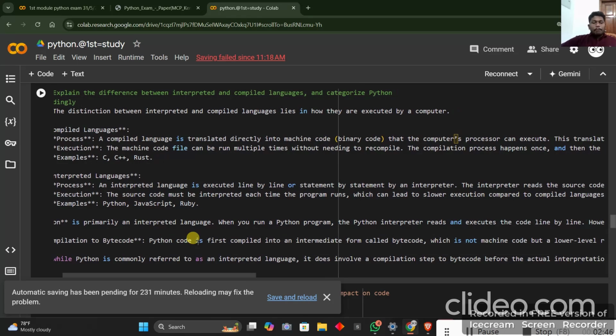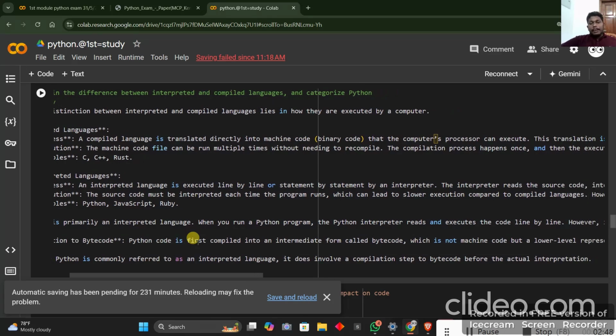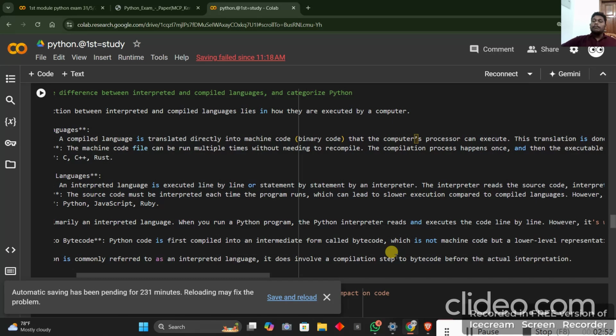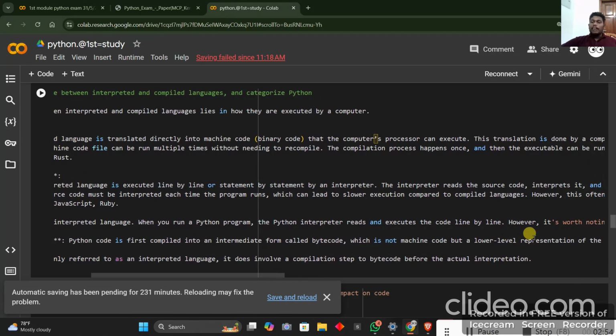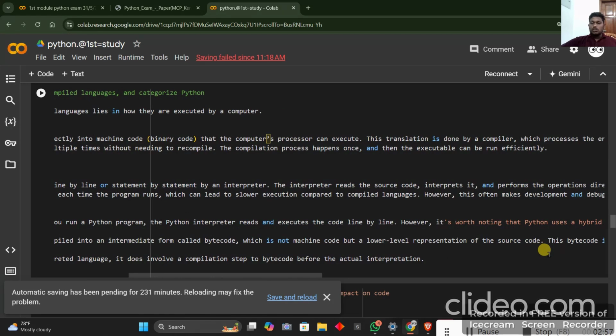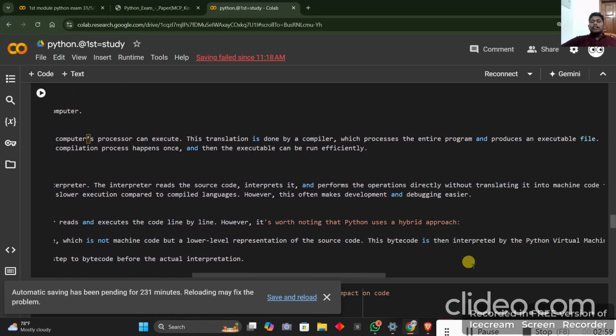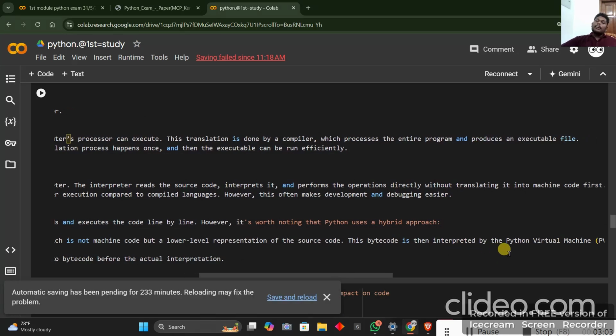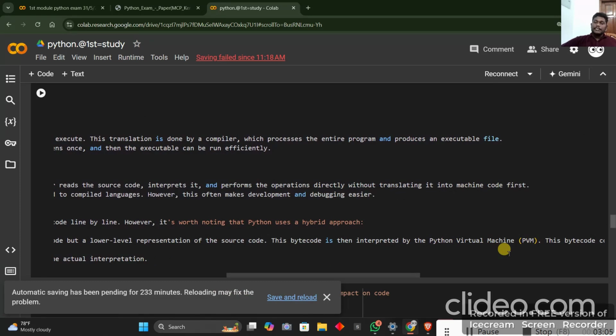Python code is first compiled into an intermediate form called bytecode, which is not machine code but a lower-level representation of the source code. This bytecode is then interpreted by the Python virtual machine.